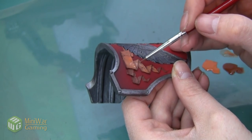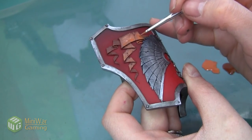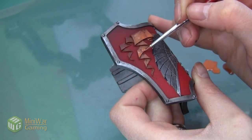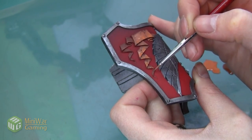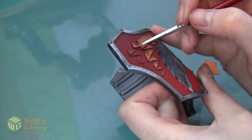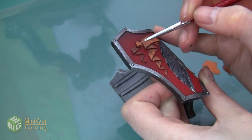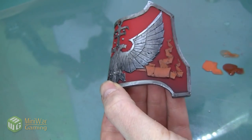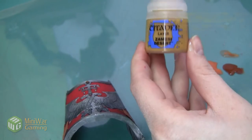That contrast is really pleasing to the eye. We're going to build up a few layers of this color — even with the dry brush we won't get away with just one layer. Each subsequent layer we build the paint more towards the top of the scroll, creating a highlighting gradient: darker areas at the bottom, lighter areas at the top. Here's both sides with the Deathclaw Brown highlight done.